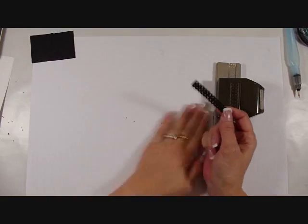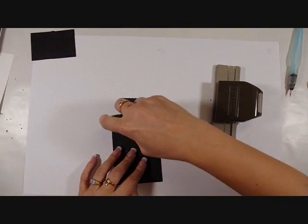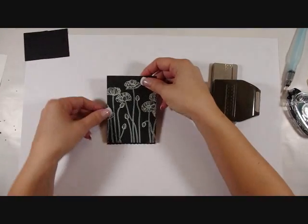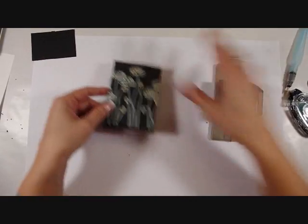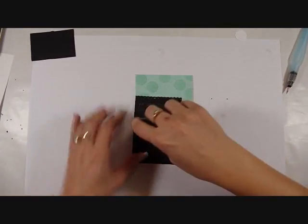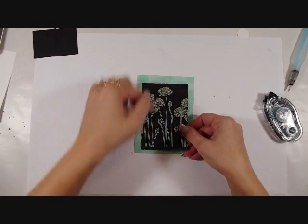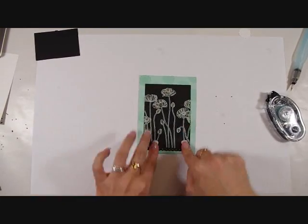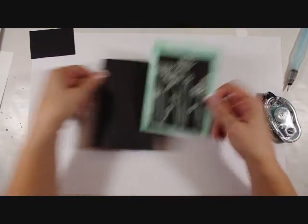So I'm going to take that and actually put it on the bottom of my layer. The best way is to put some adhesive on there and then just kind of line yourself up on top of it. Like that. So I'm going to take that and put it on top of my pool party that I've already pre-stamped. And you want to have it a little bit further down. You don't want to center it from top to bottom because you're going to need this top for something. So we've added that. Now I'm going to pull back in my card and add that on top.